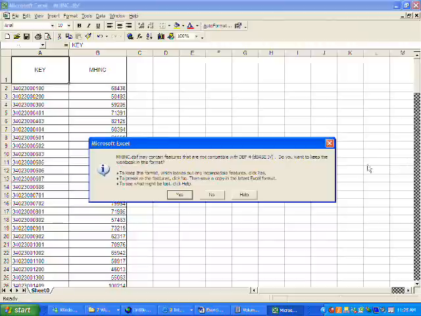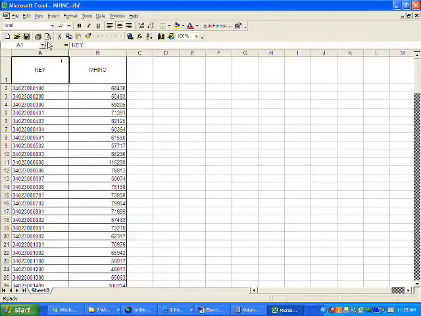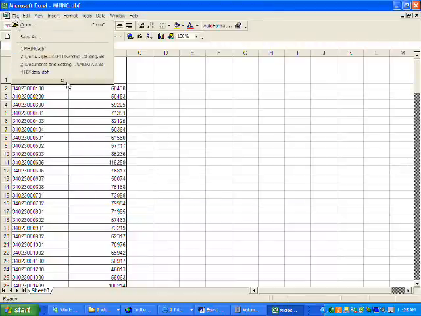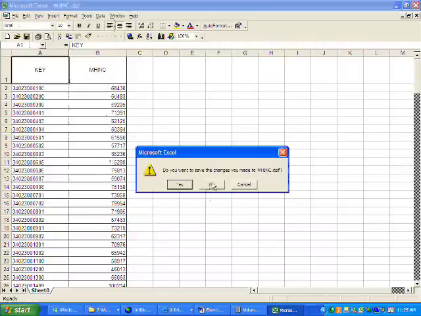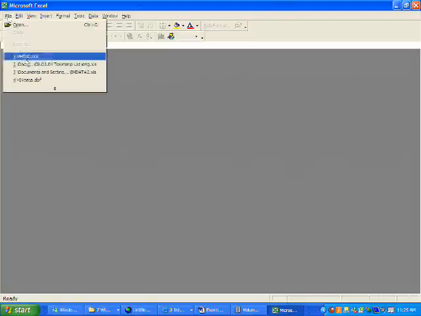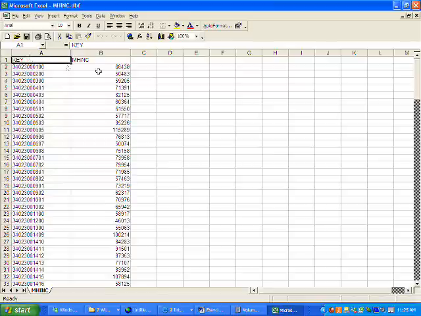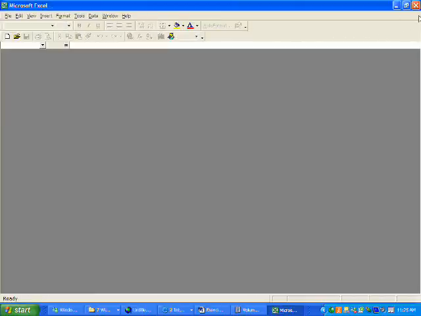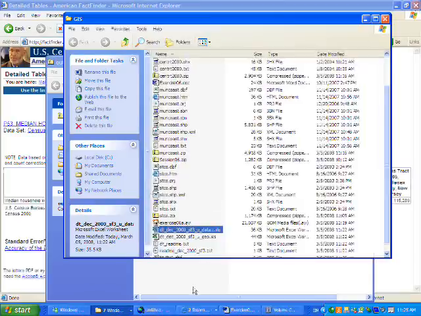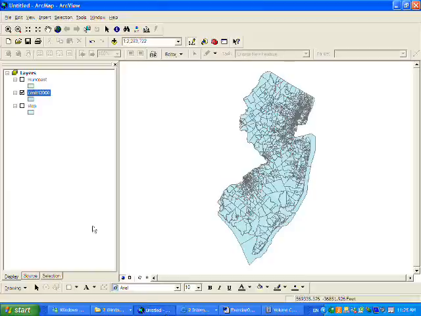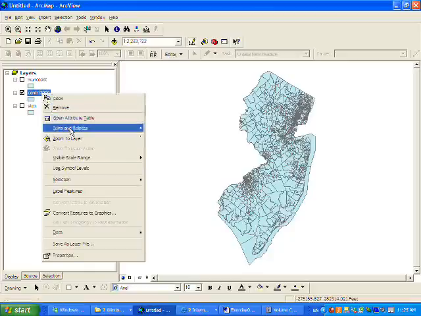And save it. Yes, and make sure that you close it and reopen it to make sure that you have data, right? Okay, I'm going to close it. So what is the next step? I have this data set, and then I have this GIS, right? And then I'm going to link that data into the census tract boundary, right? So I click here and then join and relate.